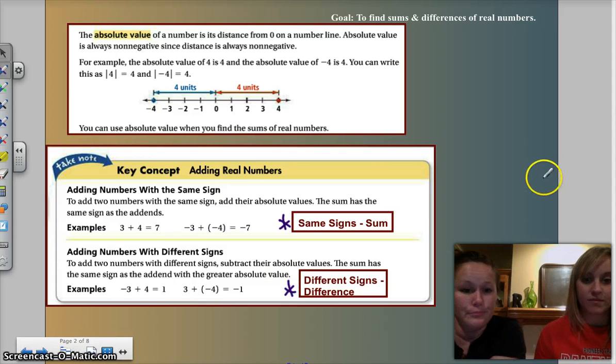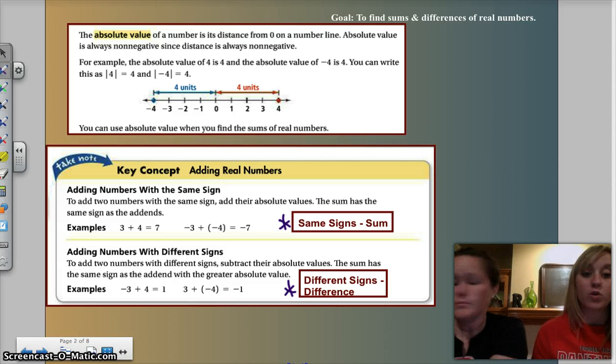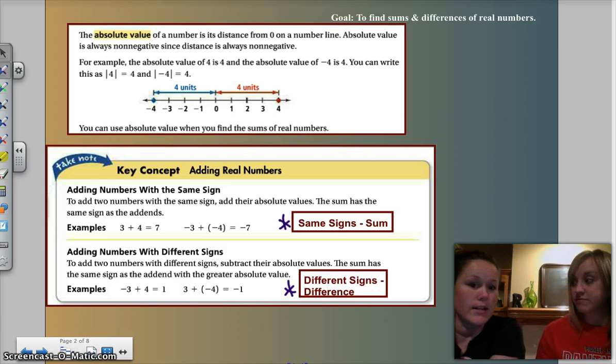So you take the bigger number, subtract the smaller number from it, and then take the sign of the bigger number. I believe in 7th grade you guys did DSL and SAK. I could never really figure out how that worked, so I just knew that if the signs were different, I would subtract the numbers and keep the bigger sign. So you won't ever hear us say DSL or SAK. Throw it out.